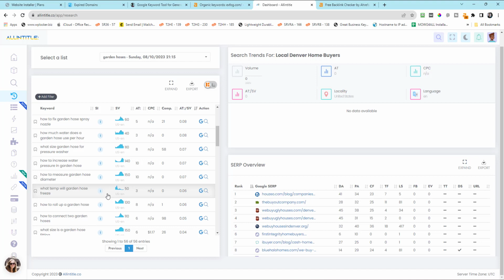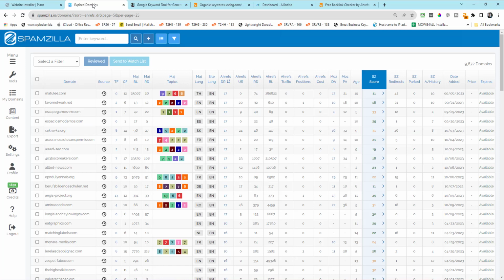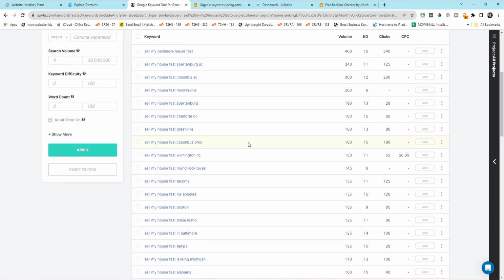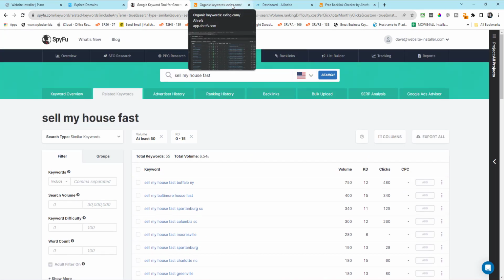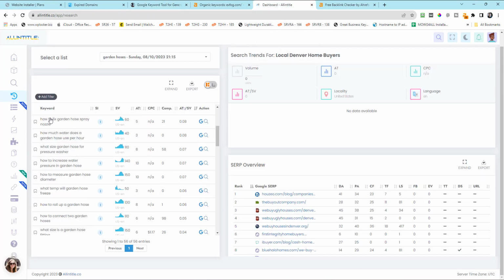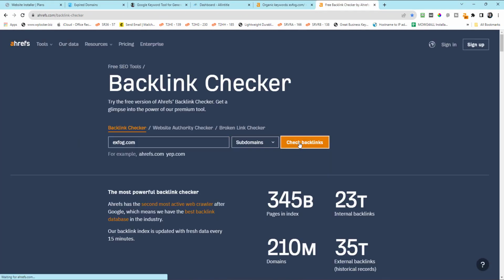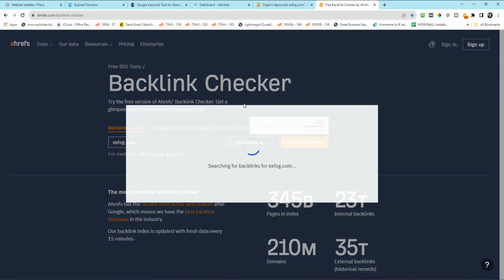How does that sound? So the very fact that you can start at the beginning and find the right domains to buy, and then once you get the domain, you can start using SpyFu for clear keyword ideas, for your exact needs. And you can use that with all in title. And then when you get the whole thing done, you put the project into Ahrefs and you start monitoring everything about your project, including tracking changes to your rank and all the new keywords that appear as your DR goes up, right? That's the point.